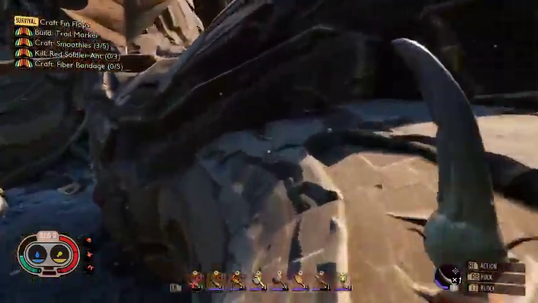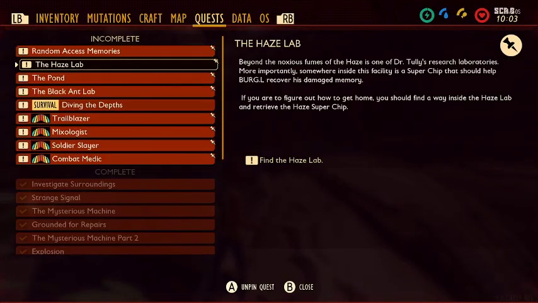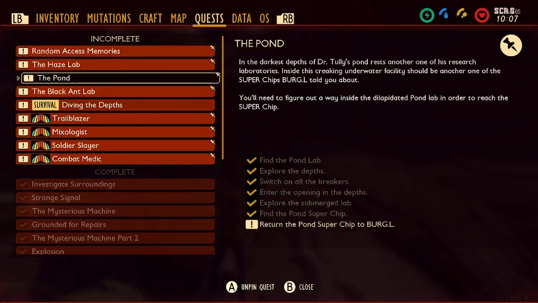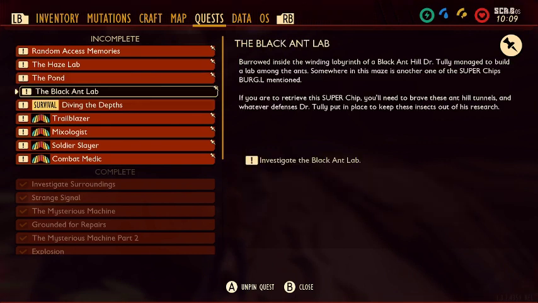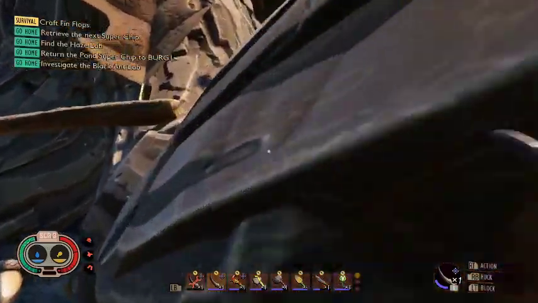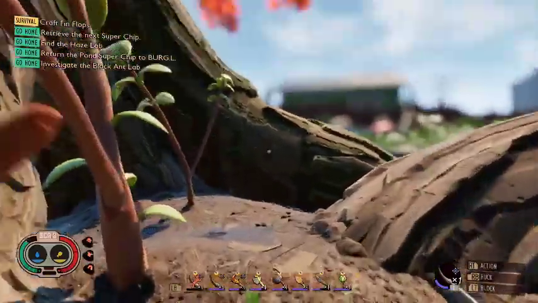And what are the rest? Wait, what are the quests? So, Haze Lab, Random Memory. The pond, the black ant, the haze lab. Where's the haze lab? We're gonna find that out. We're gonna do them in order. We'll figure them out.